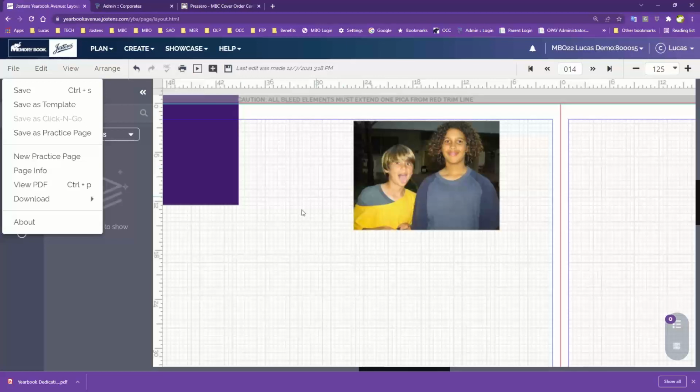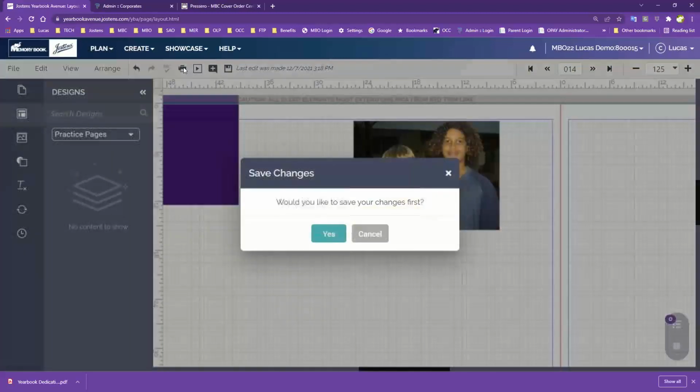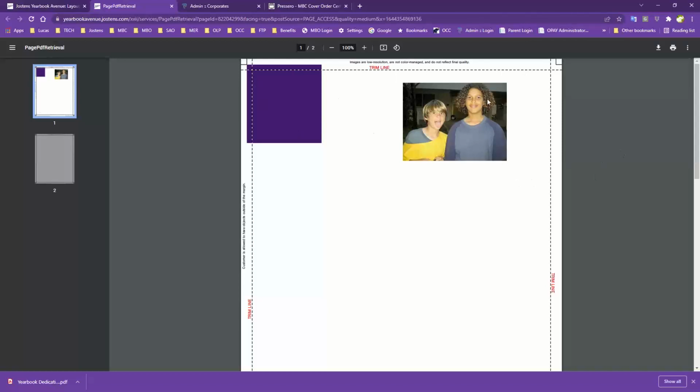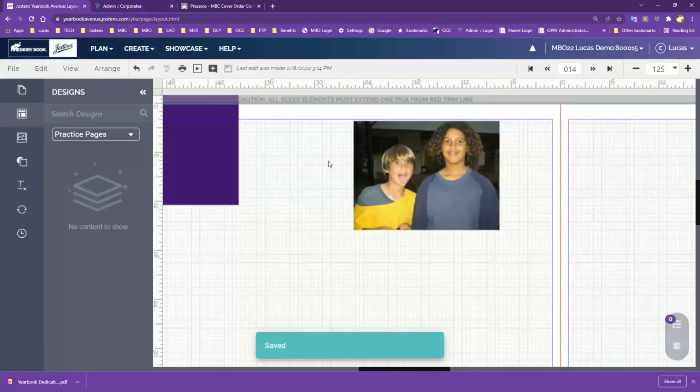Either way, if you click this, I'm going to save my changes here. It just gives you basically a low resolution proof that you can send out. Like I said, you can either download it or print it out. But yeah, preview pages is really good if you need help with review.